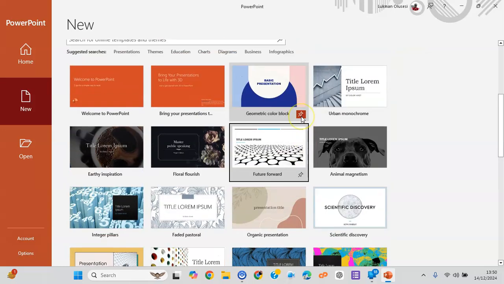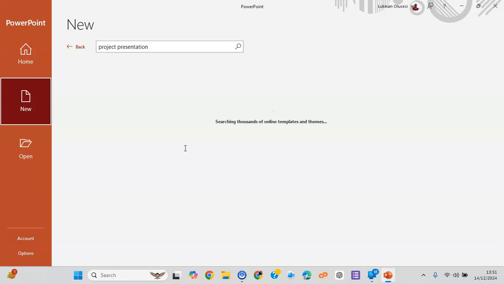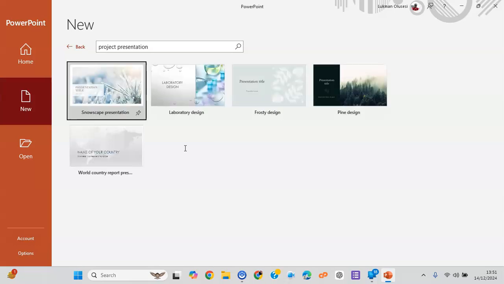Let me close that. It also gives you an option to choose templates online. For instance, if you're doing a project presentation, let us type project presentation, and then click enter. So it is going to search online for different templates related to project presentation. And there you have it.